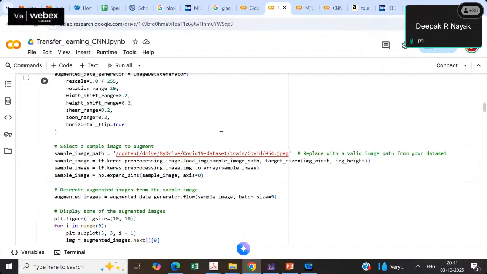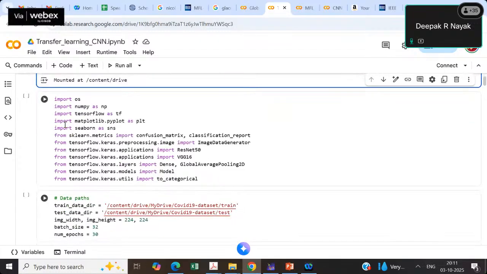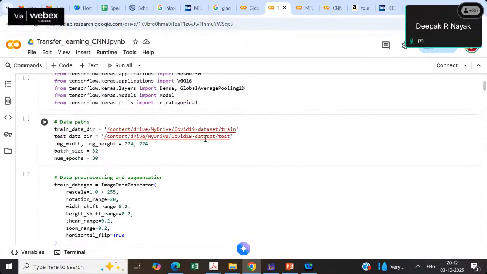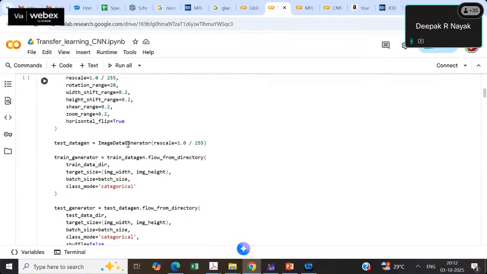Now I'll show you something, what we discussed maybe 2 days back, that is transfer learning. In transfer learning, as I mentioned, all these things are going to be the same. You need to mount the drive. We need libraries, of course, because we are using certain functions available inside these libraries, so we need to first call those libraries. And again, we are considering the same data set, where the training set and test set are already available. And then, of course, we normalize the data.